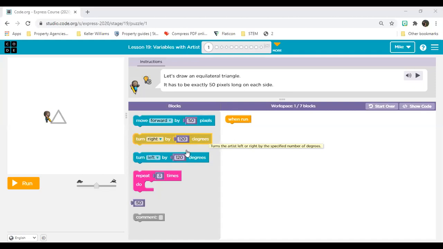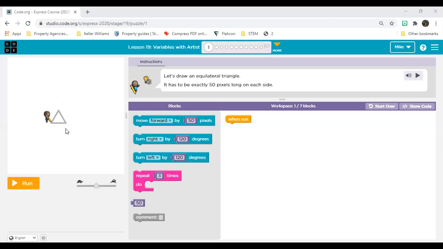But here I think they've given us the angle, and that will be the outside angle. Just remember that, because he is going to turn left by 120 degrees. A 90-degree angle would be straight up, for example, a square. And you guys learned that in math as well, that a square has 90-degree angles. But remember, this is further than 90 degrees, so that's going to be 120 degrees left.